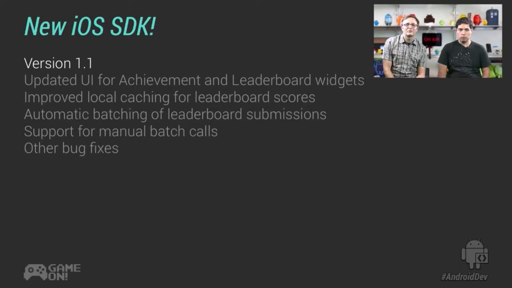We also have a number of performance improvements under the hood. We've greatly improved the caching for leaderboard scores. If, for instance, your user switches back and forth between daily, weekly, and all-time leaderboard scores, that will be much faster. We do a better job of batching and submitting leaderboard scores if the user plays a bunch offline, then comes back online. All of their score submissions will be submitted in one nice little batch instead of, say, multiple score submissions. So that'll be a lot more efficient.